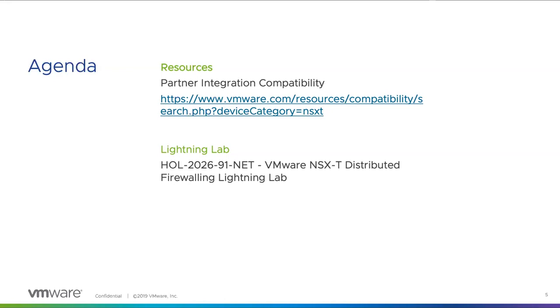If you want to get through some of this stuff yourself, there's the Lightning Lab out on Hands On Labs, hol.vmware.com. It's really cool and fun to go through. It's only 15 minutes, just to go through some basic microsegmentation firewalling practices. The Hands-On Labs are, as always, a lot of fun to get through, and a really good way to get your feet wet in taking a look at how the product works without actually having to go through the pain of deploying your own home lab. So take a look at that.